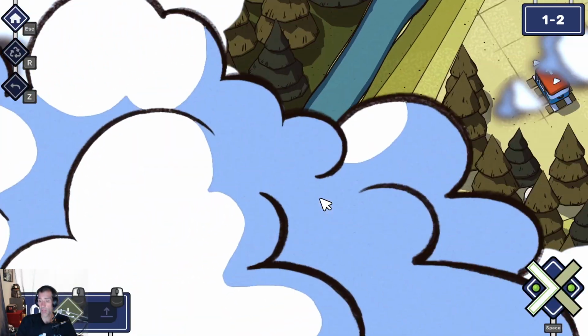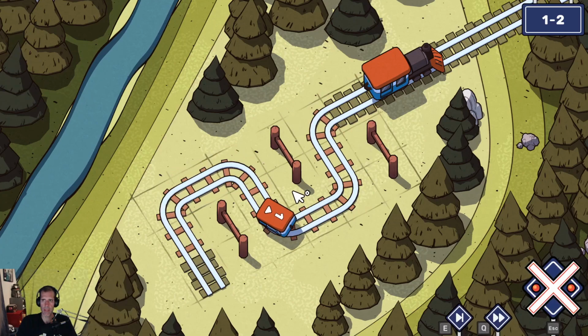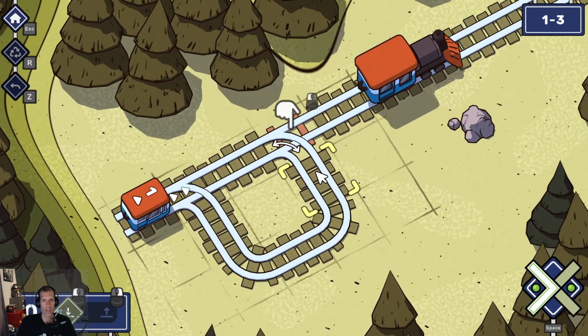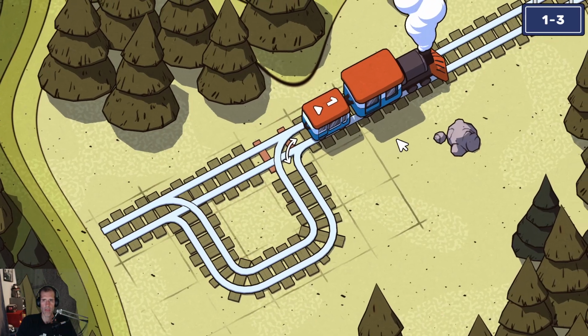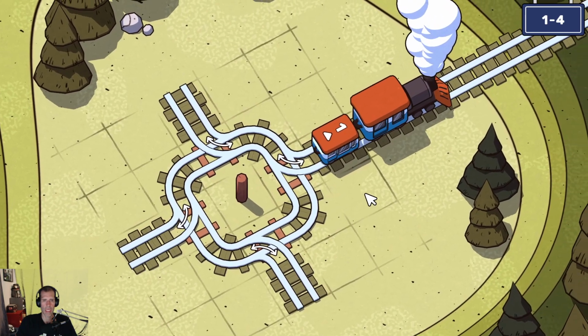It's very cute. I like the very cartoony graphics. Okay, I have a resource limit. Choo-choo. Everybody loves trains. Space. Q is faster. All right. I'm figuring it out. We got it. Look at this. 1-4. Complete.